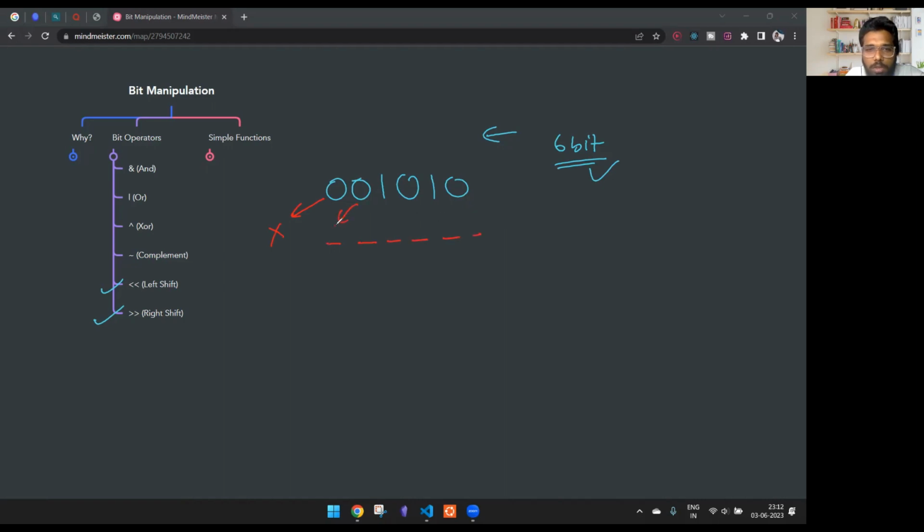This will come in the zeros position. This will come in 1 0 1 0. And for the new blank space, we'll get 1 0 here. It's not necessary that we always shift by 1. We can also shift by multiple positions, like 2. So for example, what is this? First of all, from 1 2 4 8, it is 8 plus 2, so this is the value of 10.